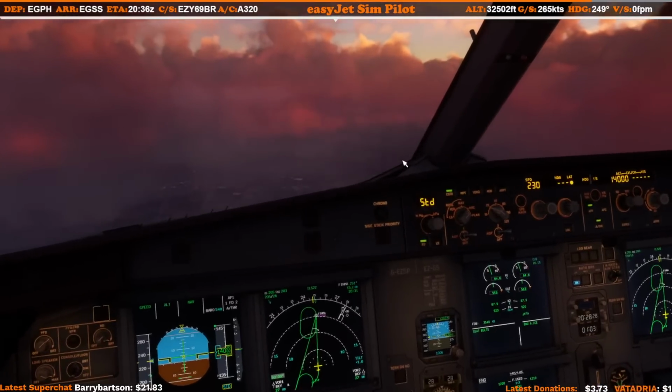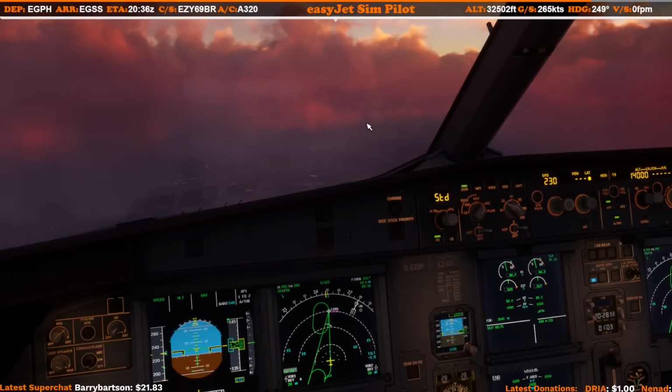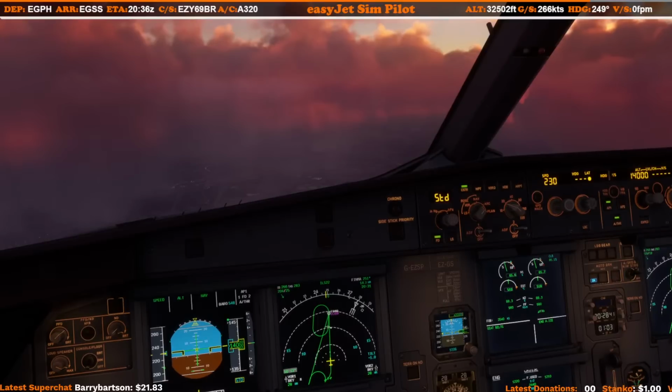Right, so keep an eye on the fuel. What we got? 3.5 tons. Minimum was about 2.5. So let's just keep an eye on it. Fly heading 155. This is definitely how you guys prefer it, though, isn't it? You don't like boring flights. You like it busy, and with things out of the ordinary.